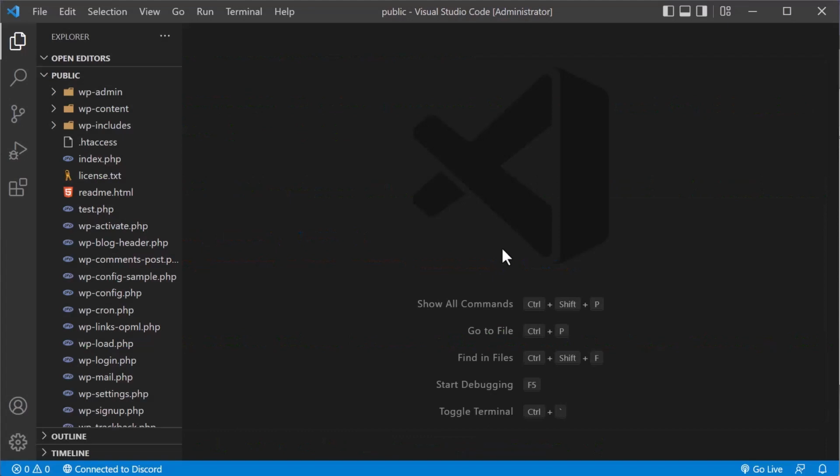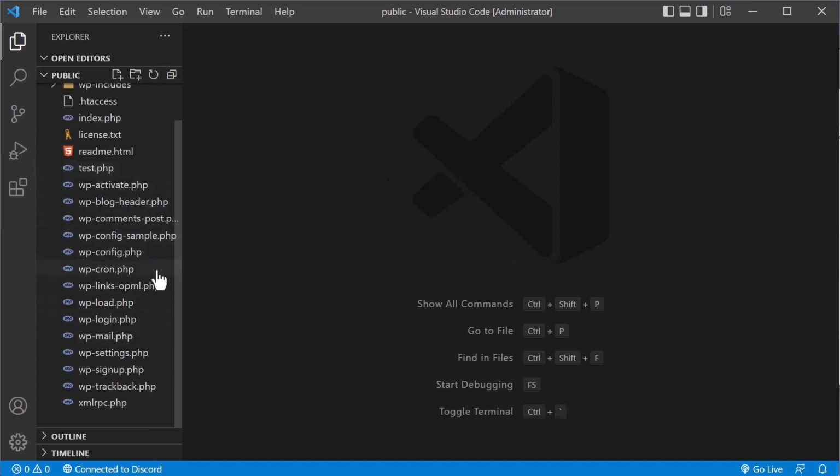In this lecture, we're going to explore the files and folders from WordPress. After doing so, it'll become clear where we can begin. This lecture is meant to give a general overview of WordPress's structure. We're going to start with the files in the root directory. The files in the root directory contain code for preparing WordPress.